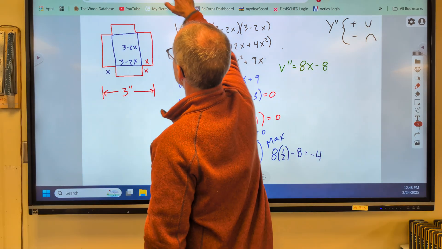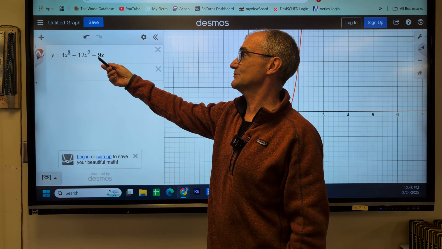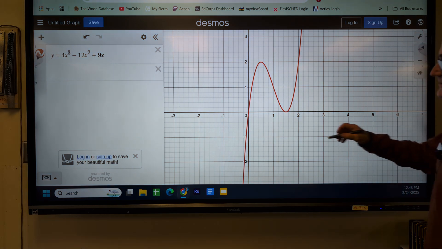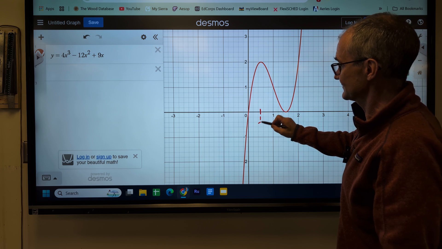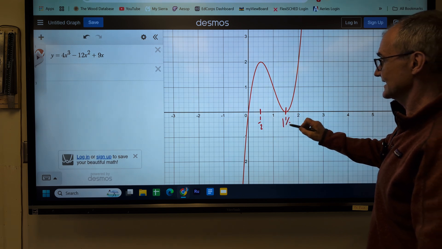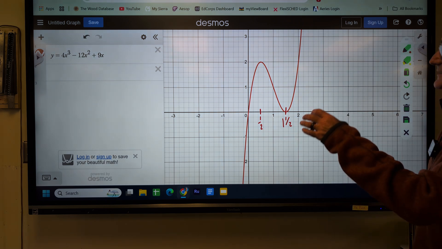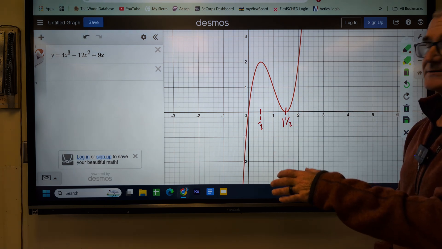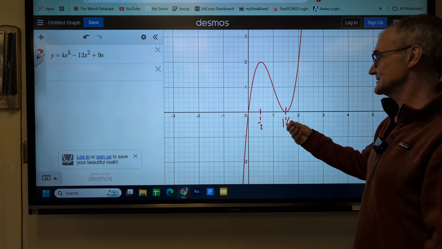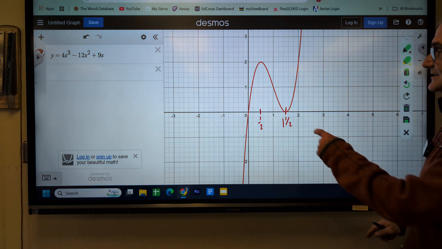So let's take a look at that graphically here. I drew out my original function for volume. Y is equal to 4x to the third minus 12x squared plus 9x. And I graphed it in Desmos here. And you can see right here, here is my first value of a half. And it is a maximum of 2. Here is my second value of 1 and 1 half. And it is the minimum at 0. So the correct answer, where is this box going to be maximized? Where is the optimization point? It is going to be maximized when x is equal to 1 half, the volume will be 2. So you have to discard this as a minimum. And we only figure that out by taking the second derivative. So let's just take a look at those two answers.